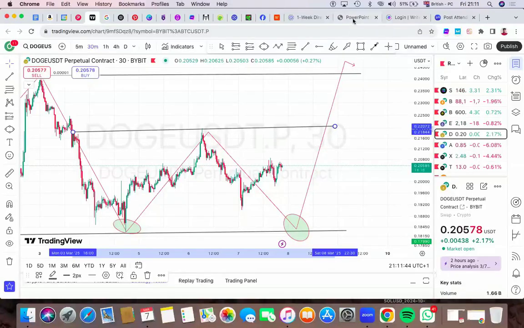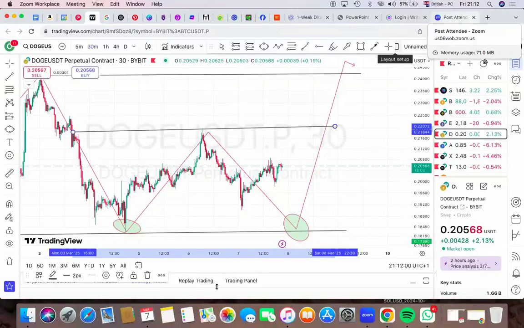So this is the example for double top and double bottom. If anybody has a question before we move forward, you can write in the chat box or you just unmute and then you ask so I can explain. If there is no question, I'll just move on to the next topic. If there is a question, I will always attend to it and make the class really interactive so that we can gain the whole knowledge that is here to gain.